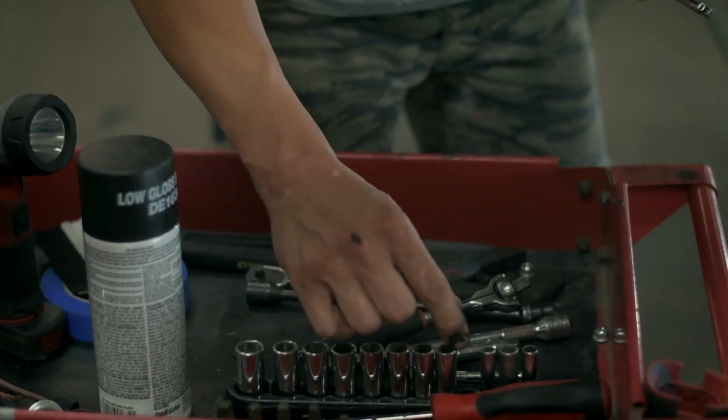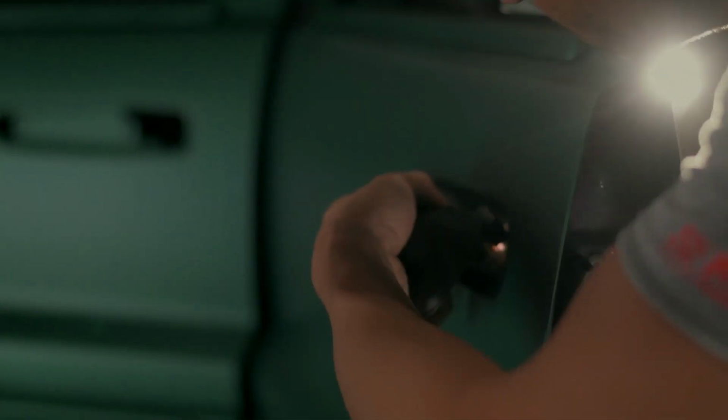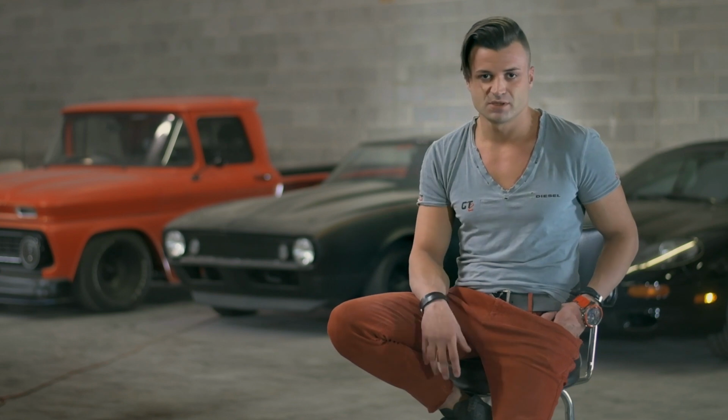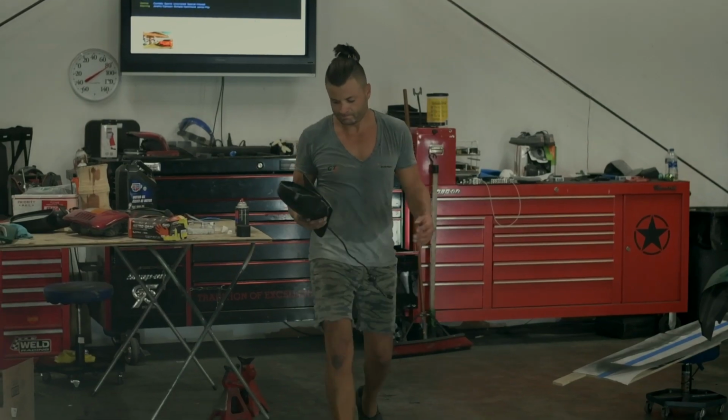While I had the mirrors and the handles and the wipers off the car, I went ahead and refurbished them all to their original semi-gloss black. I used plastic dye so that it's actually absorbed into the mirrors. It's not going to chip off handles and all these parts over time.